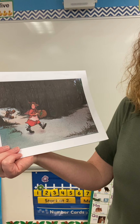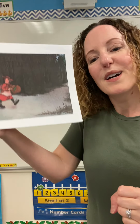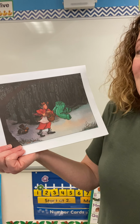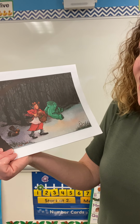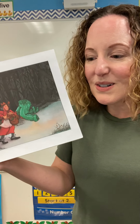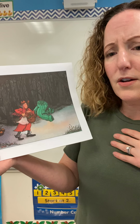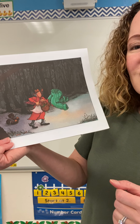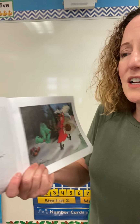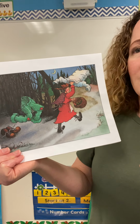Now on she walked down the path, but behind her she could hear two shoes go clomp, clomp. All right, talk with me on this one. Keep yourselves muted, but talk along with me, because lots of stuff that's funny happens in this book. A little farther on, the little old lady stumbled into a pair of pants, and the pants went wiggle, wiggle. Get out of my way, you pair of pants. I'm not afraid of you, said the little old lady, and she walked on. But behind her she could hear, talk with me, what could she hear? Two shoes go clomp, clomp. One pair of pants go wiggle, wiggle.